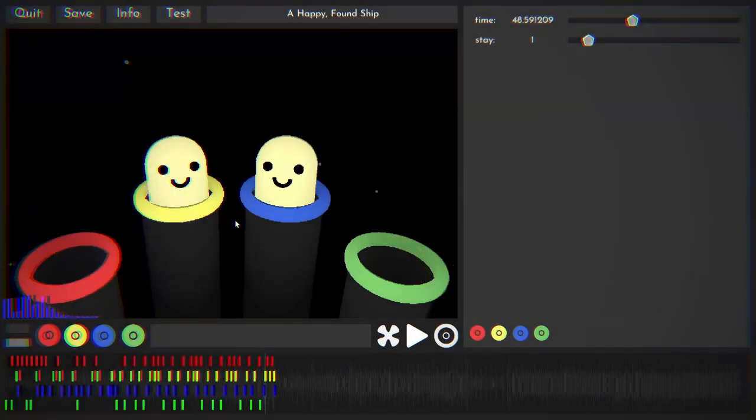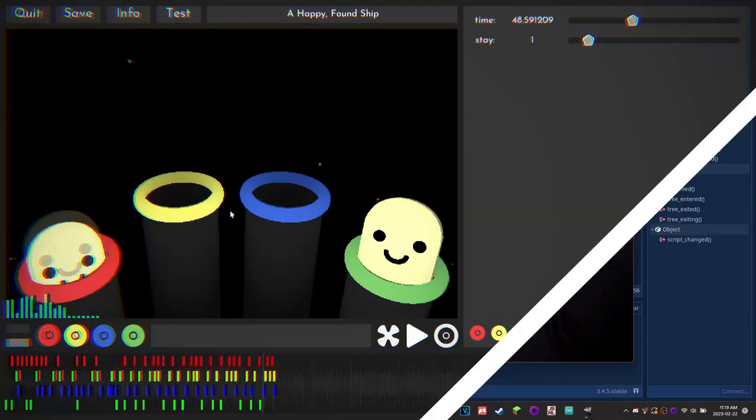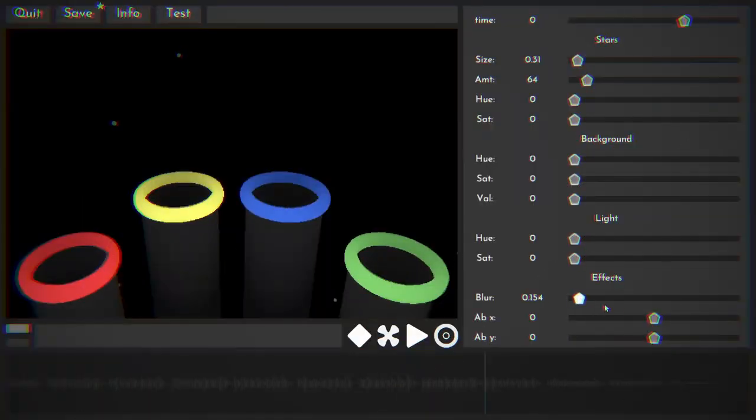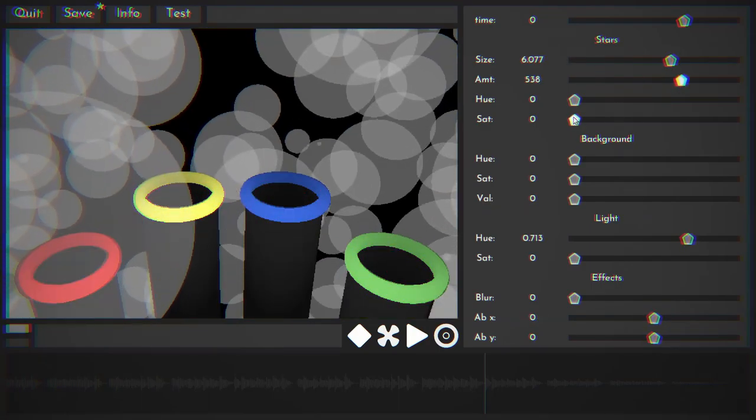Nope. I also took a very professional UI design class, and I changed the UI from this to this, which in my opinion looks pretty alright. And I made some nice vector art for the editor, as well as a preview window and some nice sliders for the effects like blur, chromatic aberration, and some others to modify the look of these background stars.